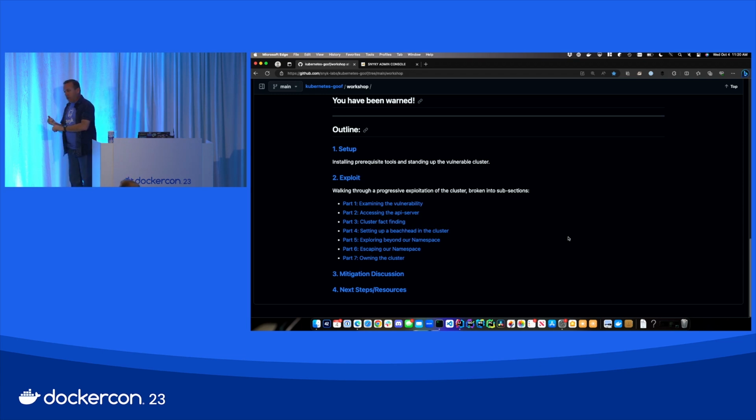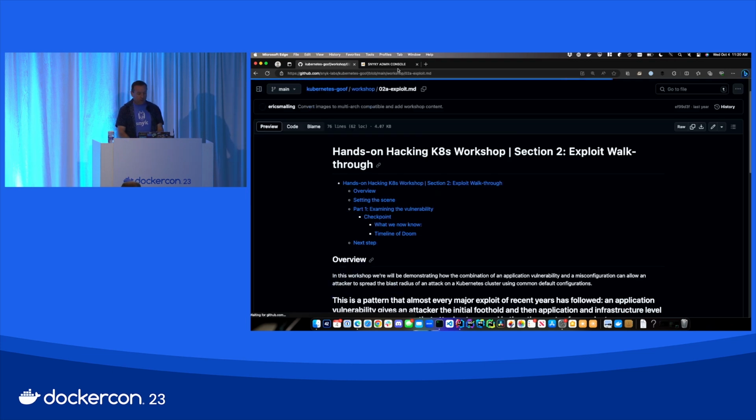You can put your own kind of CNIs on it. You can do all sorts of stuff, multi-cluster. So we have a 2-node cluster running, I think with Calico installed on this one, but whatever, just something that could do normal CNI things. That's already set up and my application is already out there. So let's take a look at examining the vulnerability.